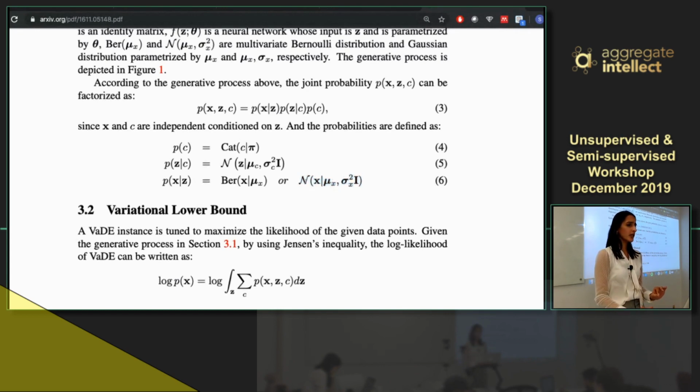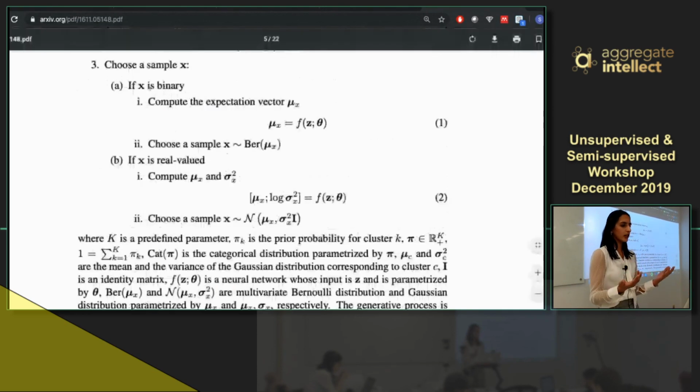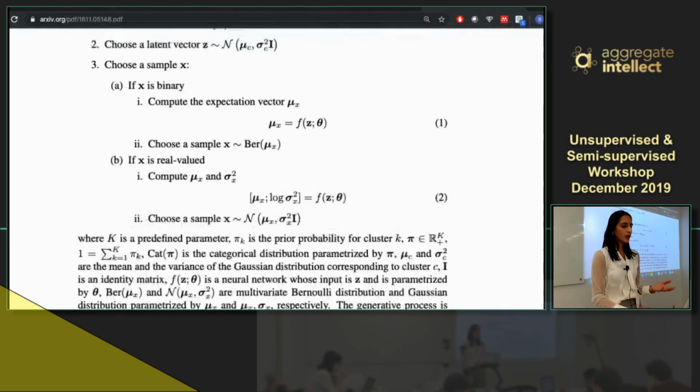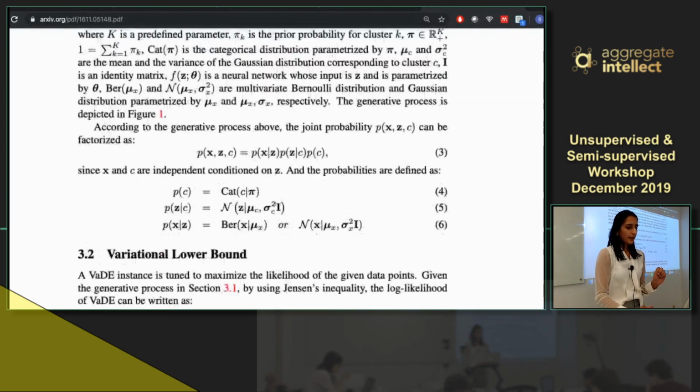So N here is a Gaussian distribution, I believe, and Ber here just means a Bernoulli distribution. If you look in the pseudocode here, it just tells you that if it's binary, then use one; if not, use the other. We'll just assume to use the Gaussian one because we've been using Gaussian so far. I don't see any reason to complicate it, so feel free to use Gaussians here. This is a categorical distribution, all parameterized by our pi, mu c, and log c.